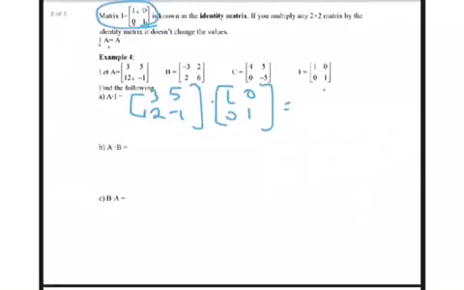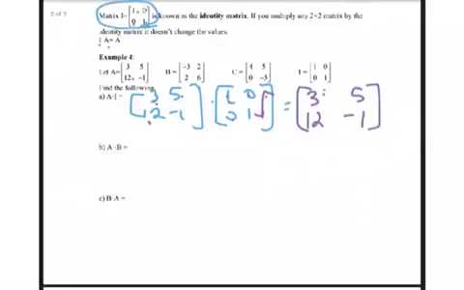So I'm going to get out a 2 by 2. So I've got 3 times 1 is 3, plus 5 times 0 is 0, so that's just going to give me 3. Row 1, column 2, so I've got 3 times 0 is 0, plus 5 times 1 is 5. And then row 2, column 1, 12 times 1 is 12, plus 0. And then 12 times 0 plus negative 1 times 1. So notice it didn't matter which side I put the identity matrix on, it stayed the same.